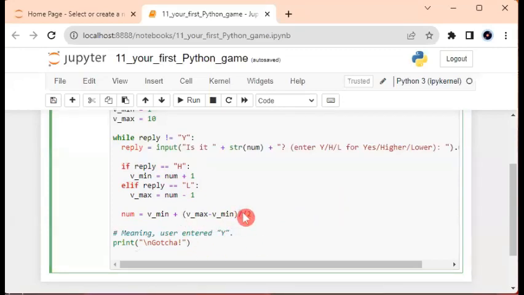This is what's called floor division, which we haven't discussed yet. Floor division is this division wherein if the number has a decimal value, you're simply truncating that decimal value. Let's say 15 divided by 2 equals 7.5. It will return 7, the whole number. Okay, so that's floor division.